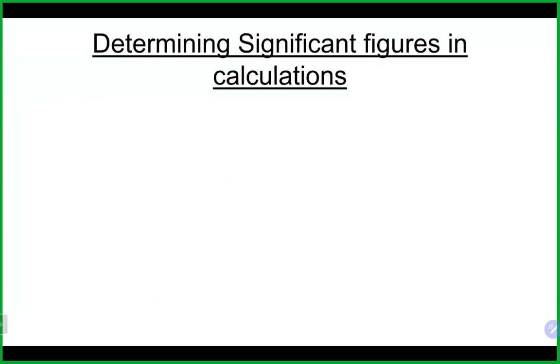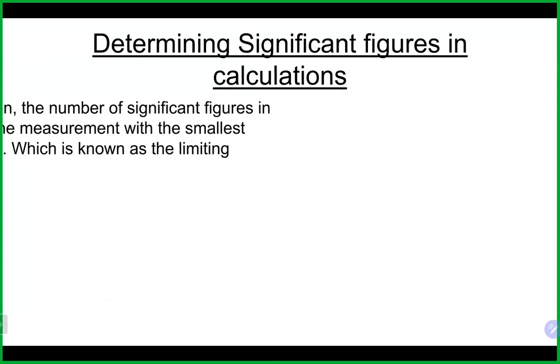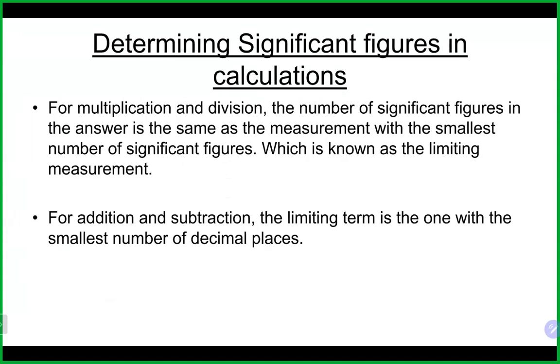All right, so speaking of that, let's talk about the rules that we use for really all the math that you're going to come across. One of the things that you'll do is either multiplying or dividing. And when we multiply or divide, the answer that we end up with should have the same number of significant figures as the number with the least number of significant figures. So the least number of significant figures in your calculation is how many significant figures your answer should have.